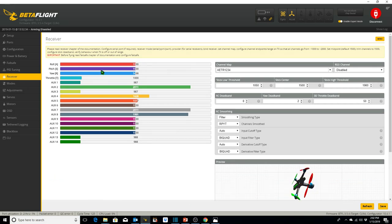All of these minimum points should be at 1,000, maximum points should be at 2,000, midpoints should be at 1,500. If they're not that way, in the following diagrams, we'll go ahead and demonstrate how you can make those changes to the minimum endpoints, the maximum endpoints, and the midpoints of your channels.